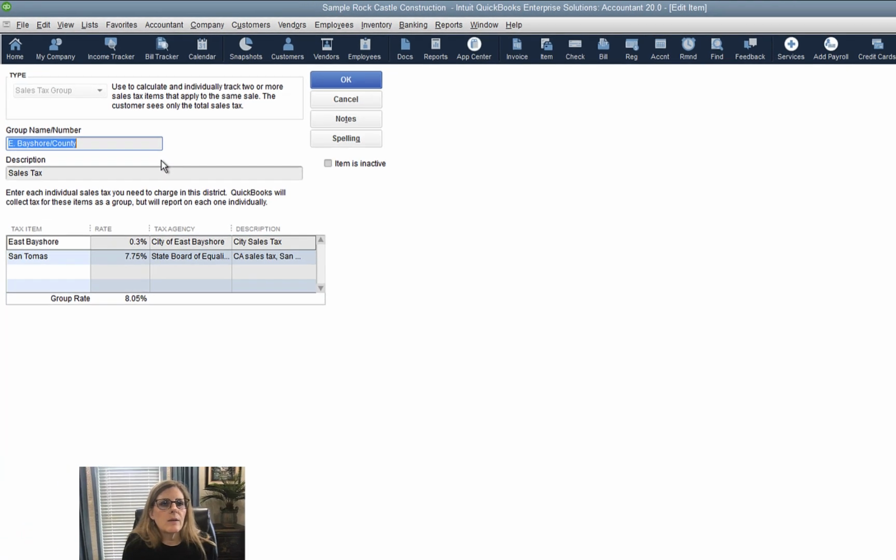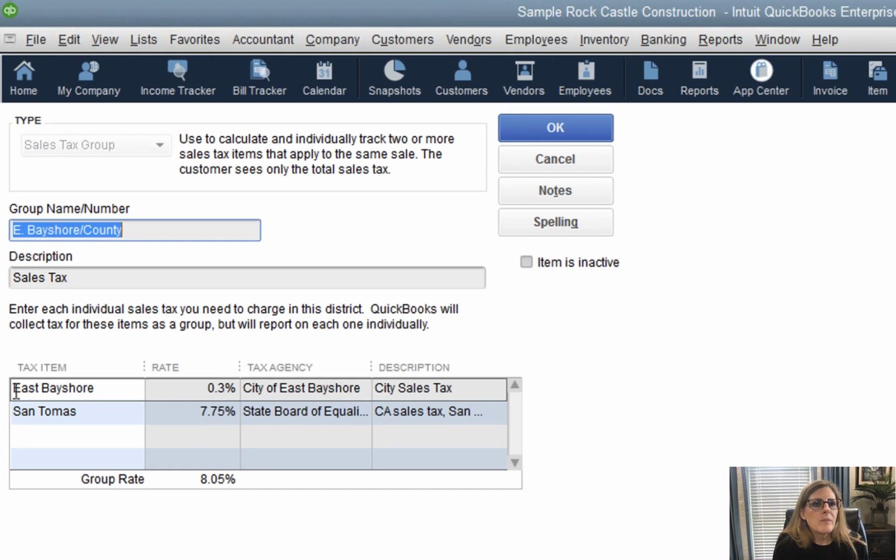So let's edit it. You can see this group contains East Bay Shore at 0.03, which is a city tax, and then the state tax. For East Bay Shore County, what they're telling us right here is it uses the San Thomas rate and the city rate to give you a grand total of 8.05.